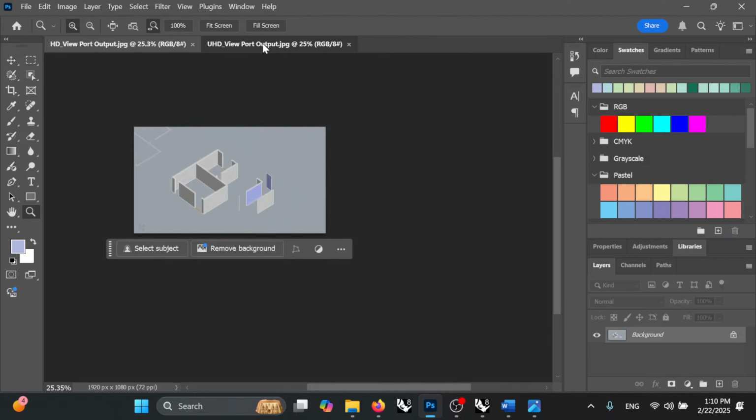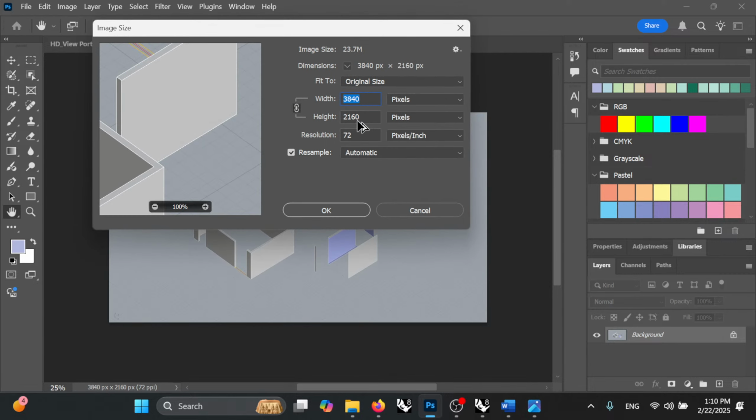And if you look at this file and then look at the image size, you have 3840 by 2160, meaning that it has a higher resolution than the other one, right? What does it mean? It means that if I turn off the resample and then change this to, for example, 200 dpi, because I would like to get a higher resolution for my print on my board, this is the maximum size that I can get at 200 dpi. Let's say 300, to go with the safer one. So this is the maximum size that I can get.